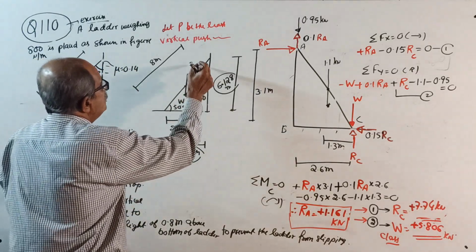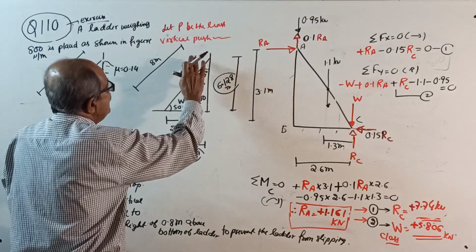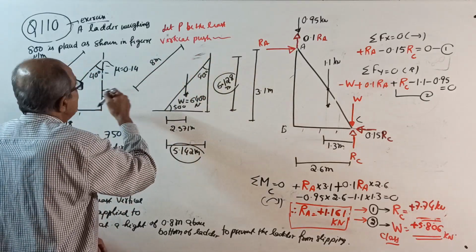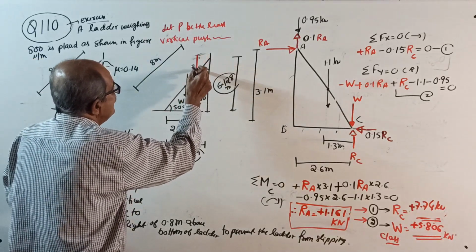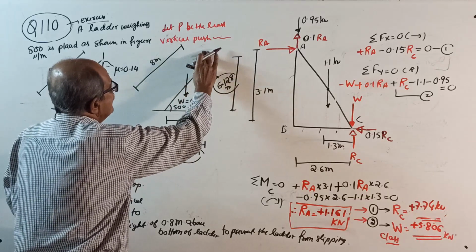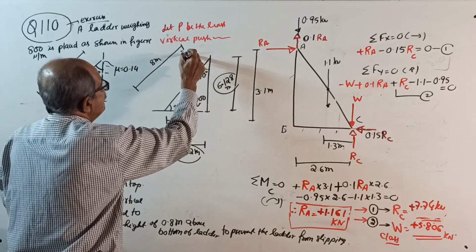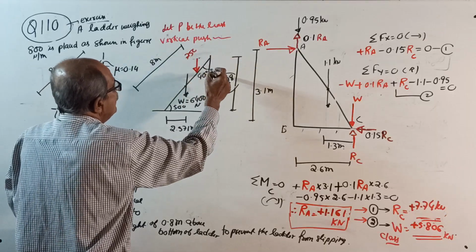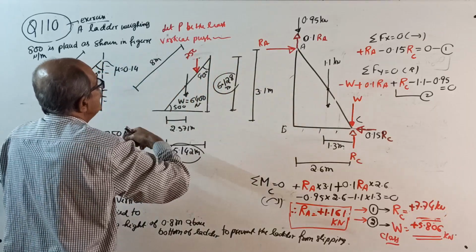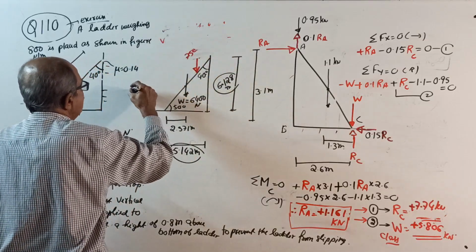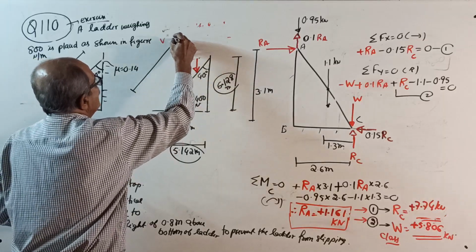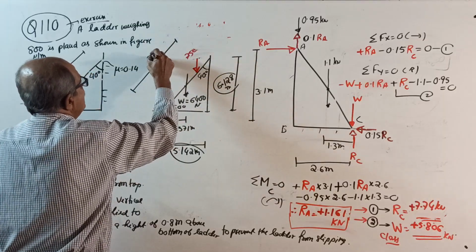Now that person wants to stand up. That person weighs 750 Newton and wants to reach this point, here. This is the position, that weight is 750. They told there is some small problem. This I can remove now. I'll shift the 8 meter here. See, this is 8 meter, up to there.